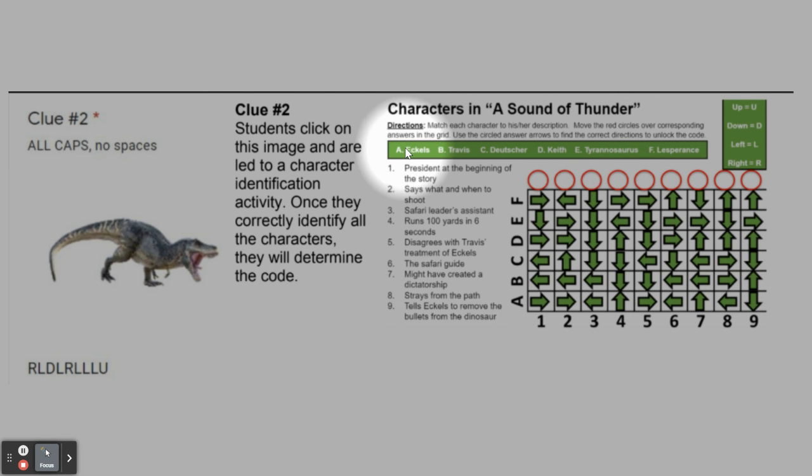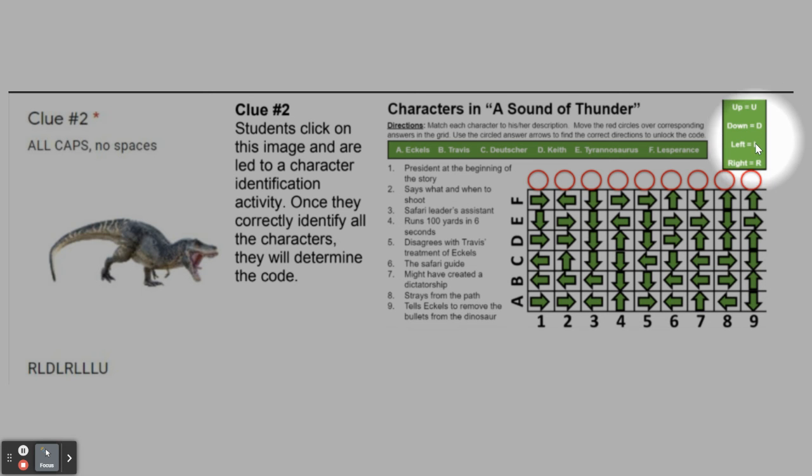Now notice, this is just like matching. These are your answer stems up here, and they're each assigned a letter. Here are the letters, and here are the question numbers. And you have these directional arrows, because any of you who have been to a real escape room know that sometimes you have to unlock a directional lock, which is really fun.